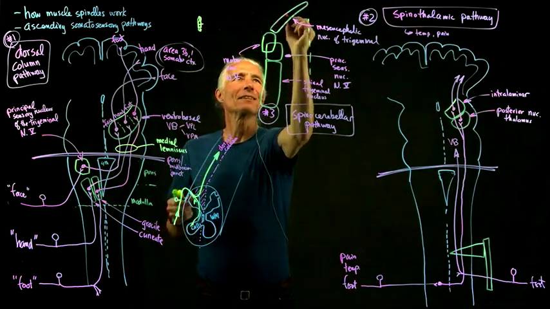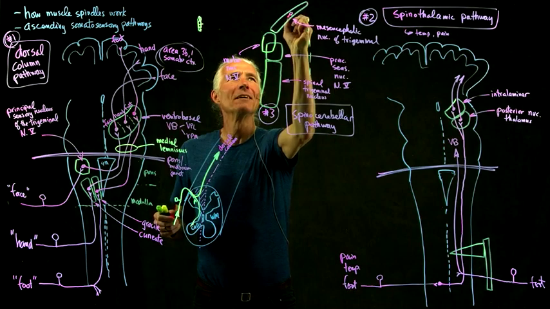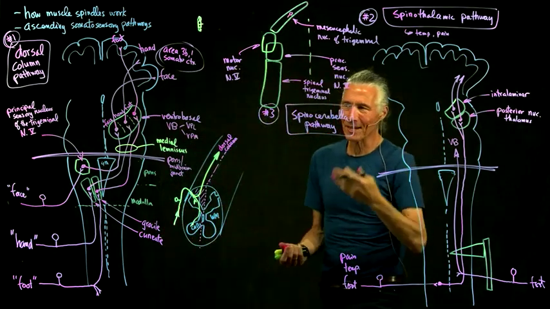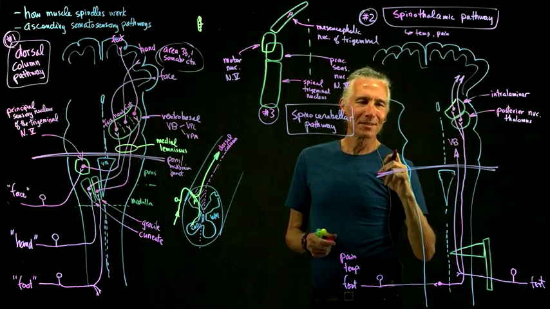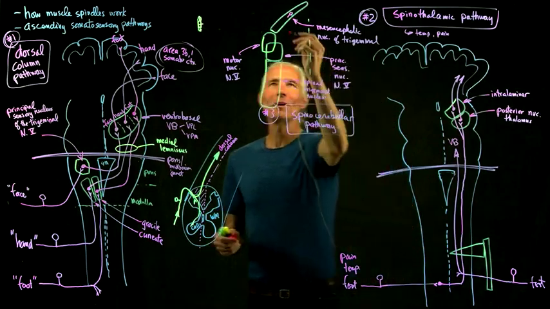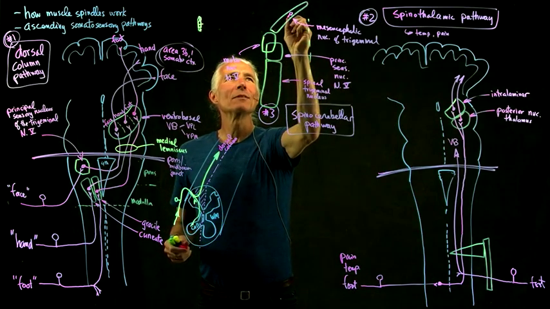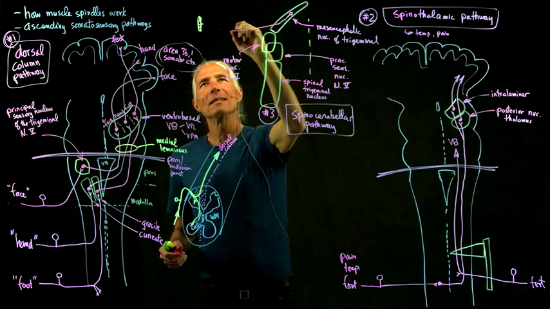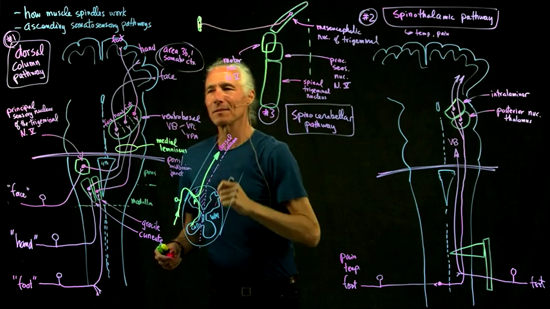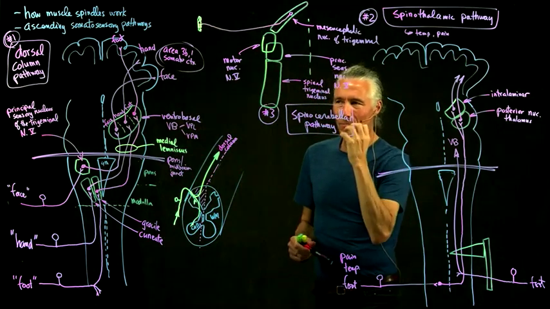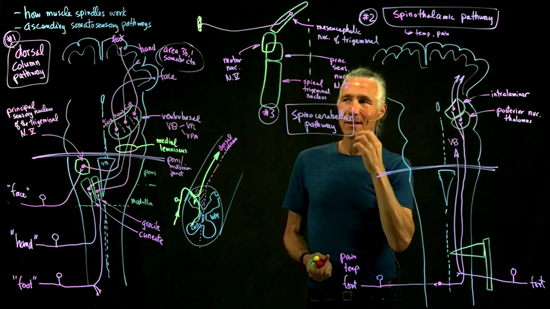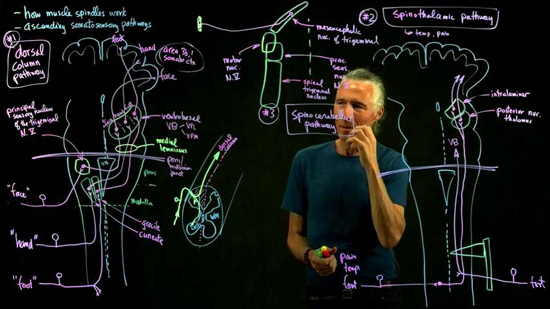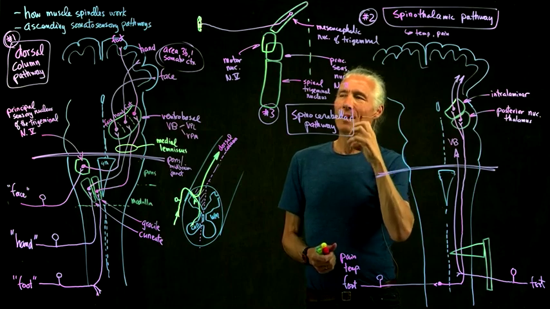So what does it look like? There's a bunch of ganglion cells here, and they're just hanging out in the brain. You can look at a rat brain section and find these really big cells just sitting there in a little pocket inside the brain. One end comes out and goes to the jaw muscle spindles, because it's really important to exactly control how hard you bite. If you've bitten down on something hard, your system will quickly say, don't bite anymore, I might crack a tooth, and then back off.